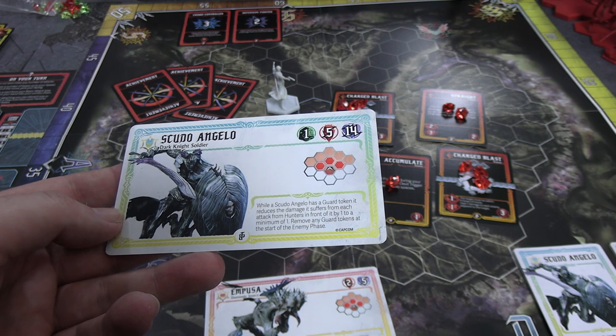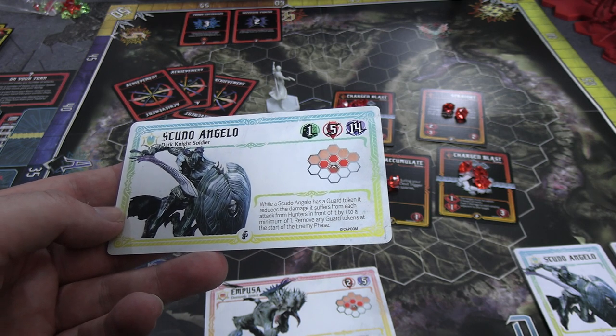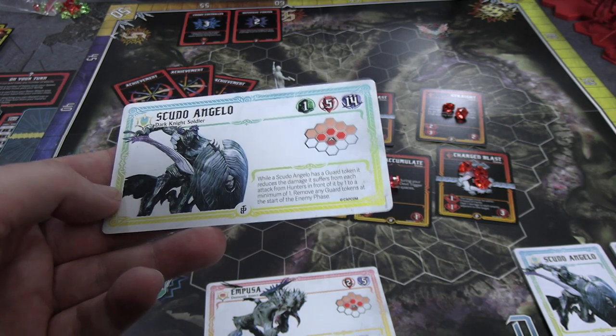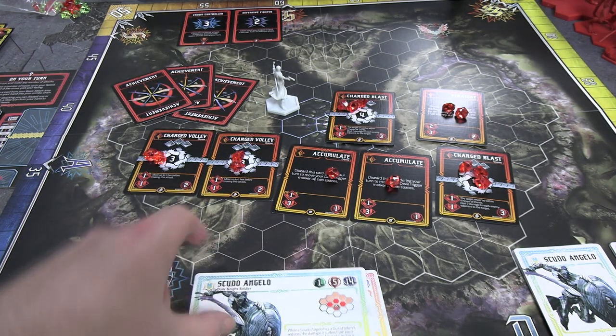When a Scudo Angelo has a guard token on it, it reduces the amount of damage it suffers from each attack from hunters in front of it by 1 to a minimum of 1. Remove any guard tokens at the start of the enemy phase. Okay, so that's the purchases.